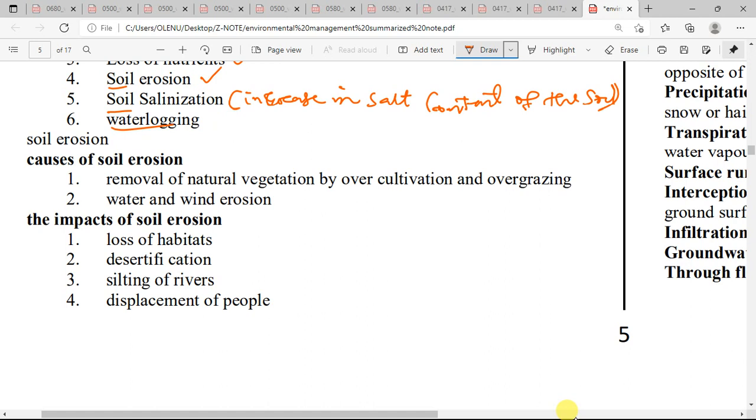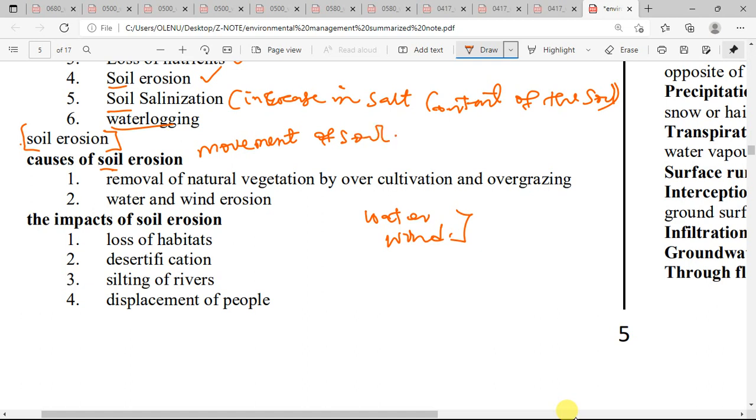Now, next, what are the causes of soil erosion? Causes of soil erosion are simple. Soil erosion is caused by water and is caused by wind also. Now, where most students get confused is between soil erosion and flooding. Flooding can cause soil erosion, but soil erosion cannot cause flooding because soil erosion has to do with the movement of soil itself. So if the soil does not move, it's not been eroded.